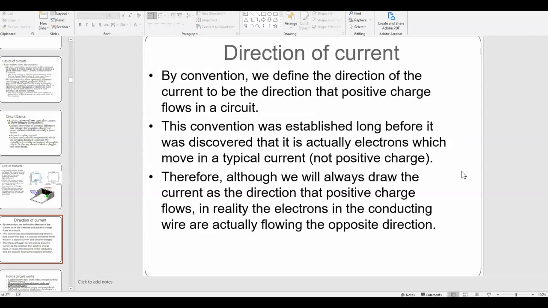Okay, so it's not really that big of a deal, because if you had positive charge moving to the left, mathematically speaking, that's the same thing as negative charge moving to the right. And in most situations, it doesn't really affect anything. It's just something to keep in the back of your mind. We're going to be talking about the current going this way, the current going that way. Talking about positive charge, just remember that that's not actually what's happening in real life. It's just the convention that we're stuck with. Okay, so just keep that in mind.